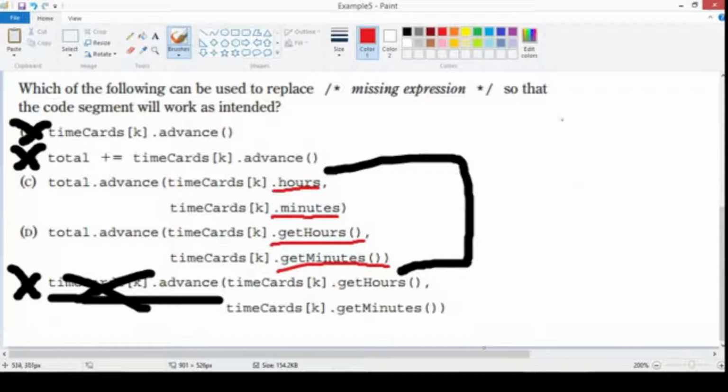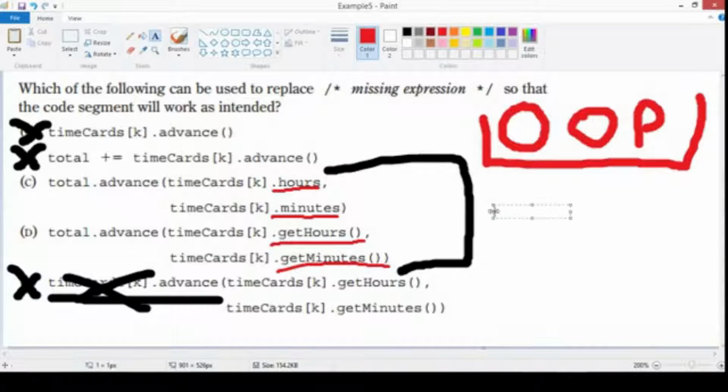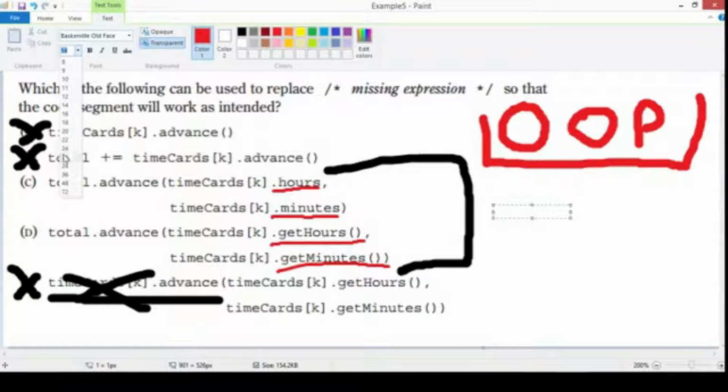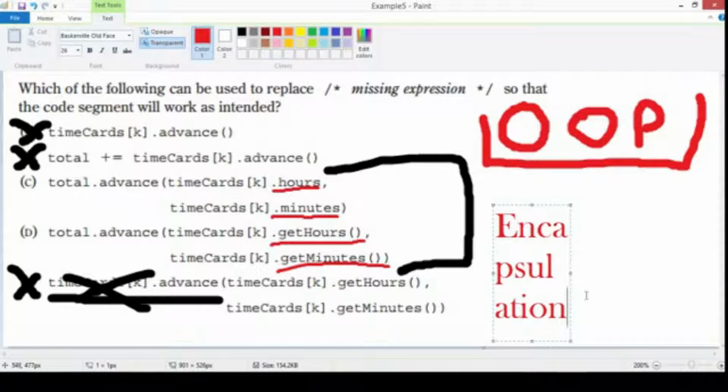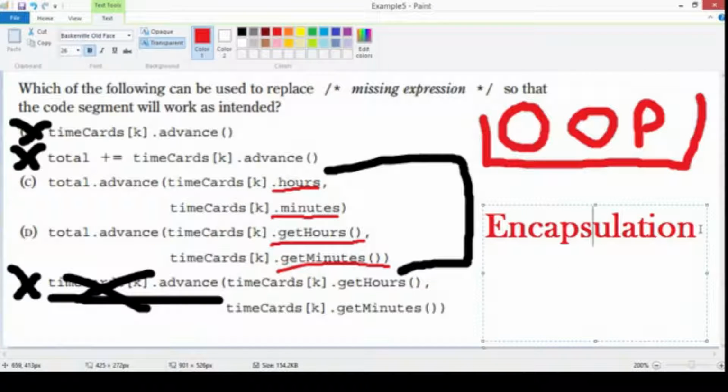Well, remember that our big thing we have to worry about is object-oriented programming, OOP. And that involves a little word that we all know well: encapsulation.